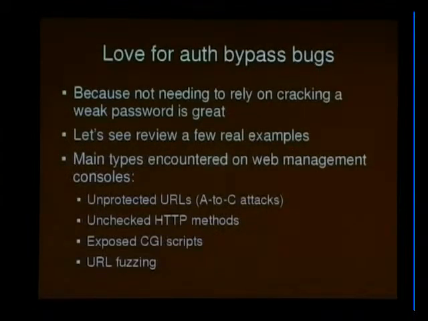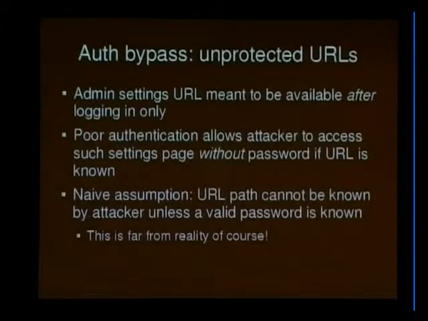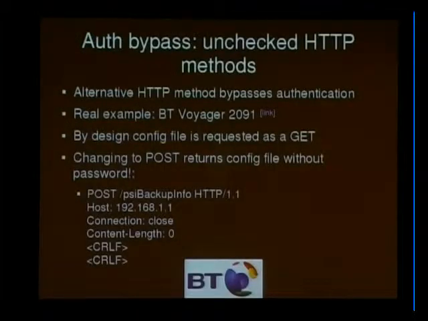I love authentication bypass bugs because it means that you can compromise a device without a password, obviously. I'm not going to go through different types. I mean, there's some very peculiar stuff that I've come across. Sometimes even changing the method from GET to POST will allow you to get a config file without a password. I found that in a BT Voyager router.